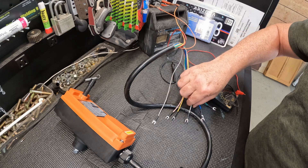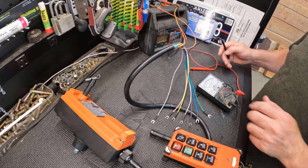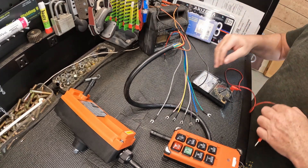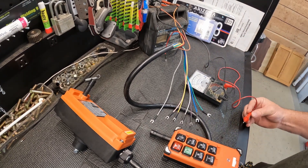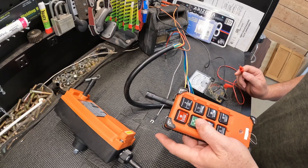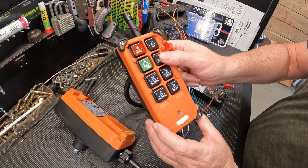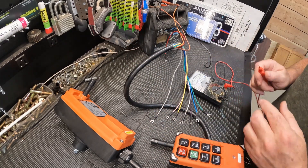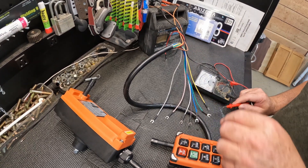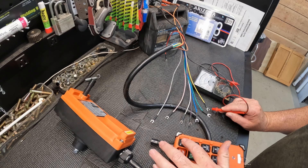You have to put some diodes in here for one-way circuitry for your hydraulics. I've got an old tester to demonstrate. I'll put the black connector on the negative and plug this in to give it power. When I push the green it kicks on — you can hear it click. There's also an LED down here that flashes green to tell you it's on. From the instructions, yellow is up and green is down.